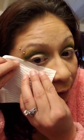I'm trying to decide how I want to put the red on. But I think we'll go full red and then start with some white. We'll try to do some white eyeliner or something. We'll see. I'm going to take this red right here. And I'm going to take this brush right here. I use it so much I can't even read what it is anymore. So we'll see. All right, let's take this red. We're gonna line this back up.